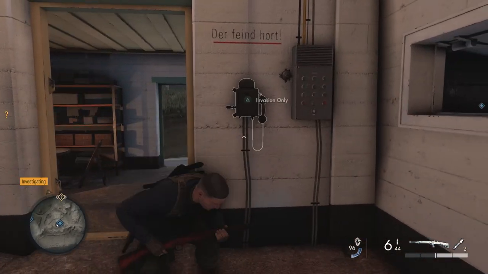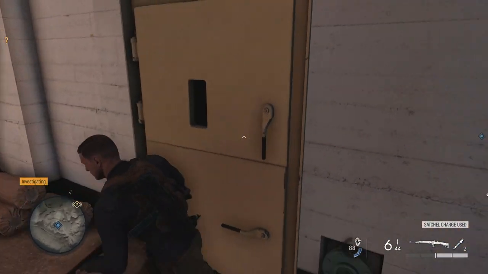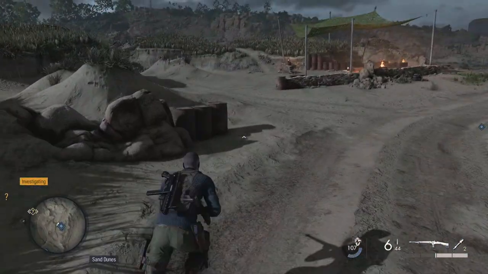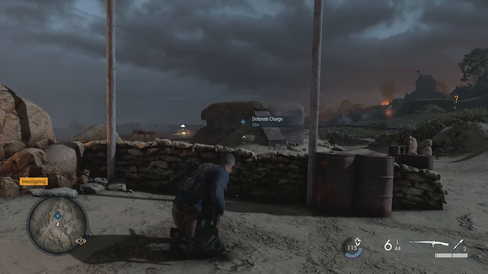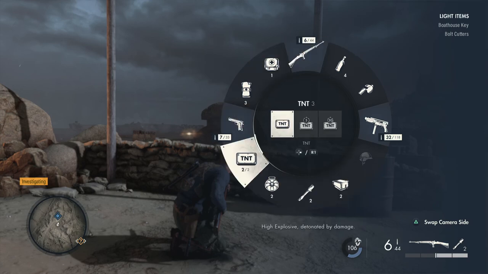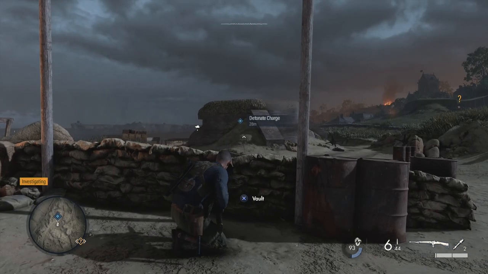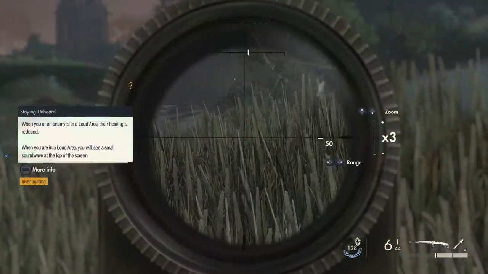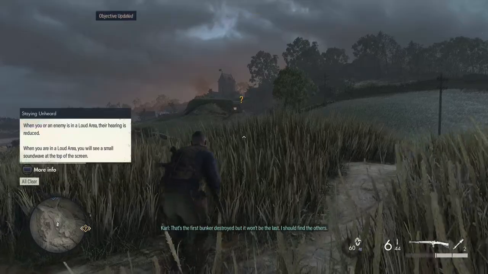So there's also a trophy for getting no damage while... Alright, the gun's over there, I can see it. Okay, it's gone. I was thinking I could detonate it, and I was like, how do you destroy it? But it won't be the last. I should find the others.